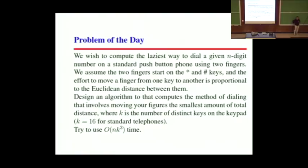This is the cost of the cheapest way to dial the first i minus one digits in a place where it is advantageous to put the fingers, right? And this is the cost of, if we had left the fingers there, finishing the job, right? Maybe if at the end I want to type a pound, let's think about it. Let's say I want to type the pound symbol, right? Am I better off having put my fingers here and here at a cost of 172? Or am I better off having put my fingers here and here at a cost of 174?